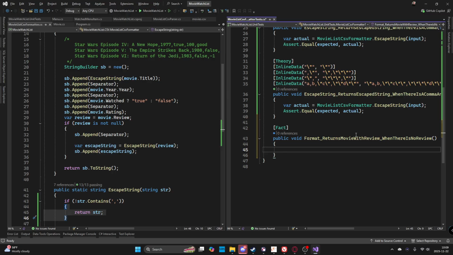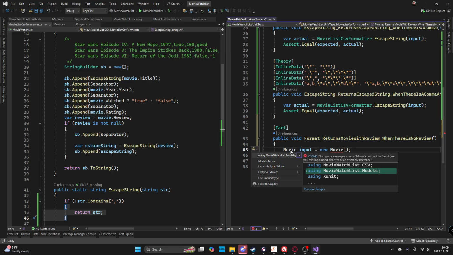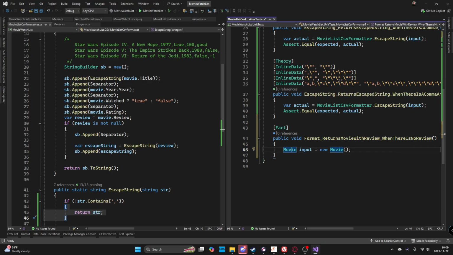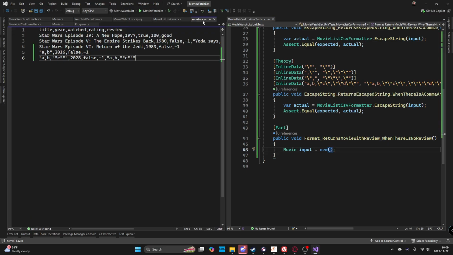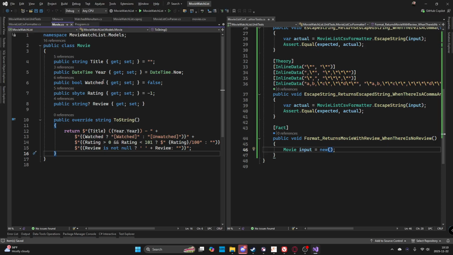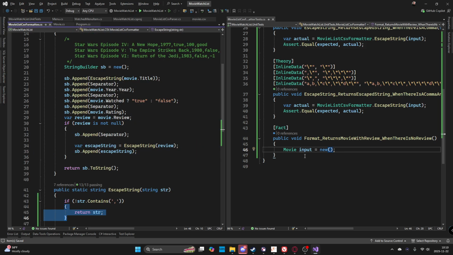So movie input equals new movie. Or not. Why not? Let's go glance at the movie real quick. Here. It just has a bunch of getters and setters. Okay. So movie.